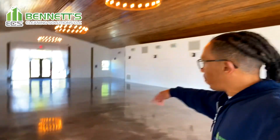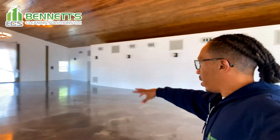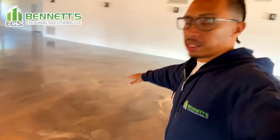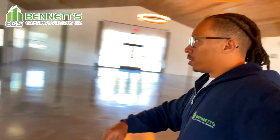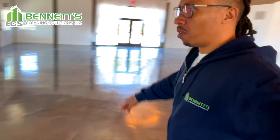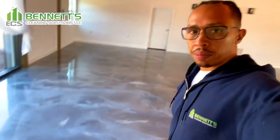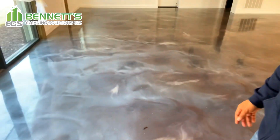As you can see, the middle part of this floor is probably where a lot of the socializing goes on, probably a lot of dancing or whatever. And then over here where you see more of a shine on the floor is where probably the tables and things are set up. So what we're here to do is vacuum, get all the dirt and debris up off of this floor, and then we're gonna top scrub it. See all that debris? I don't know if you can see that. We're gonna top scrub it.